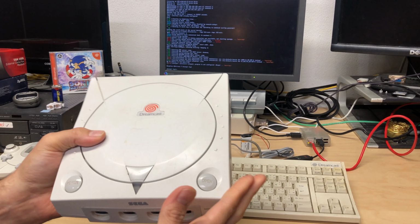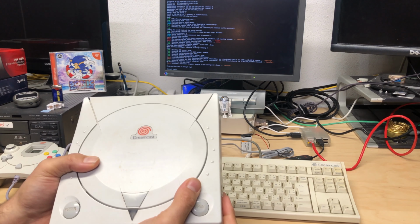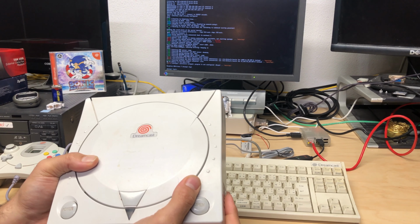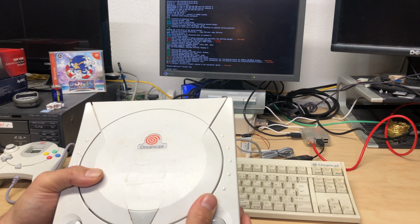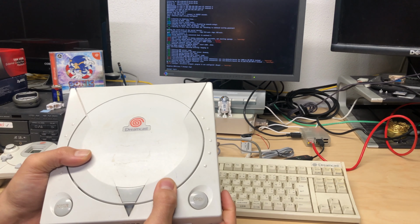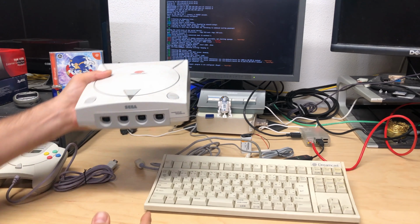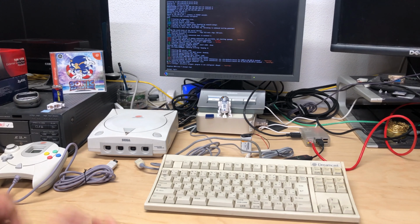So, of course, today, a lot of people don't have dial-up anymore, for obvious reasons. It's slow, you need a standard telephone line to use it, and, well, Wi-Fi and high-speed internet is just awesome. So, how do we get one of these online? Well, in the past, there were a few clever techniques using a Windows server and things like that.